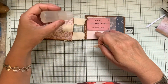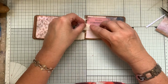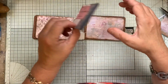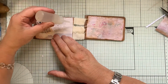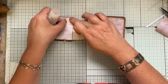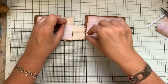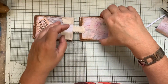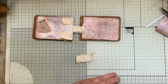I am going to need some more of these. Let's glue down, yeah, flip. Okay, and now we glue down the two. Okay, now we need two of these. Right, I did have it somewhere. There it is.